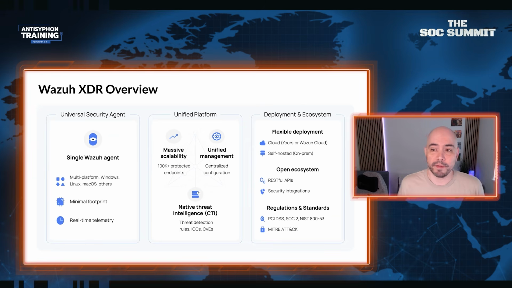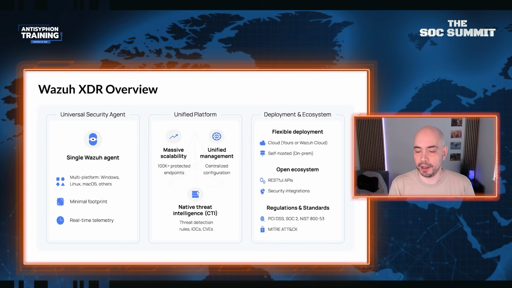Deployment options: you can deploy the platform on-prem, you can deploy it in the cloud, you can even use the Wazuh Cloud Service, which is a software as a service offering that we offer. And there are a number of APIs that can be used to talk to the tool in order to get information about the alerts, to do integrations with external threat intelligence feeds, or integrations with other applications in general. These APIs are used also by AI agents if they need to. There are MCP projects that have been developed by our community contributors as well. Many of those things are available. So it's a very open ecosystem.